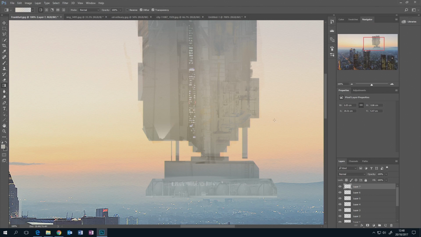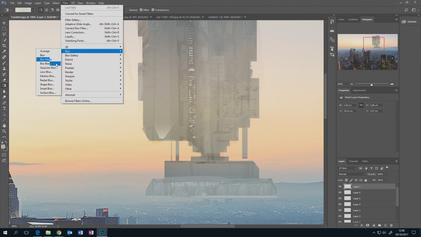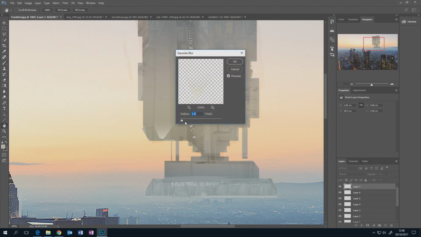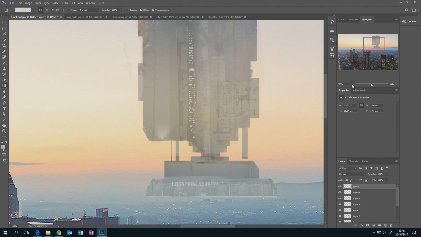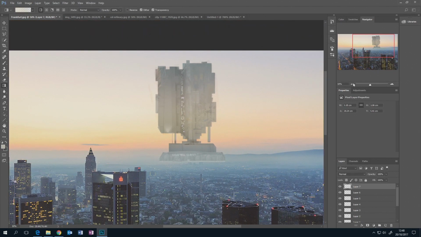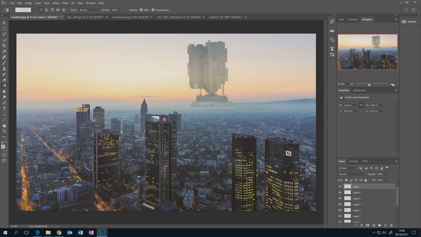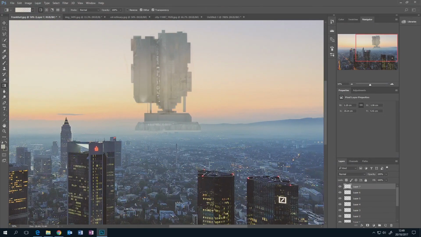Deselect that. And then filter, blur it. So it ends up looking like a little spotlight. So you've got the little light source there throwing a bit of light up onto the building. So you can dot those things around your building to make it, you know, throw a bit of interest onto it.